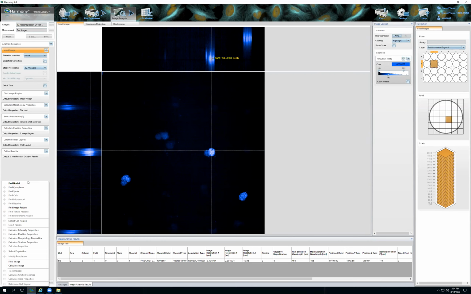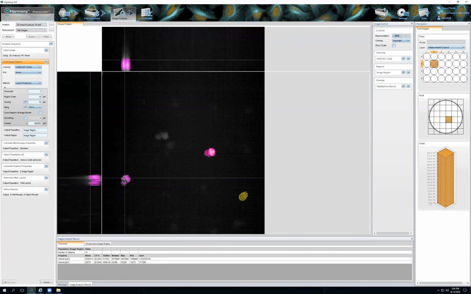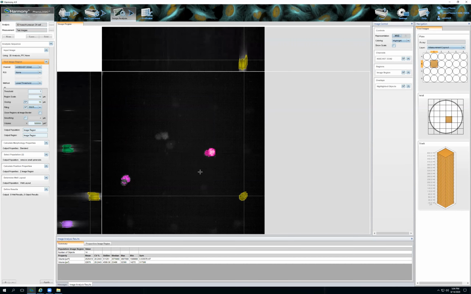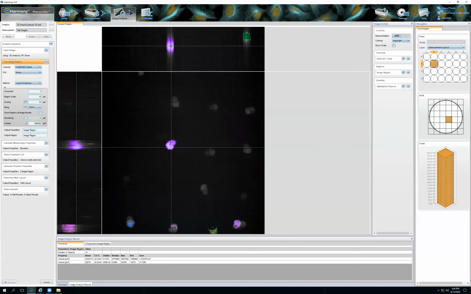Or you could do find nuclei, whatever you find works best for your sample and most accurately finds your spheroids. So I have this already preloaded, but you can see that I'm generally getting my spheroids. They're identifying where the nuclei are pretty accurately. It doesn't need to be perfect, just pretty accurate.